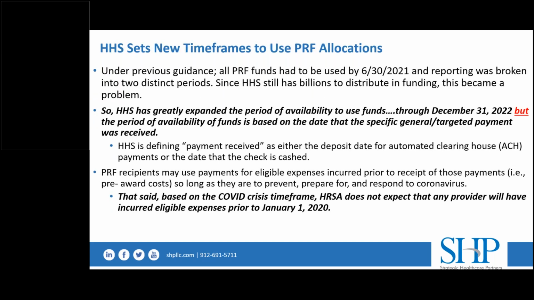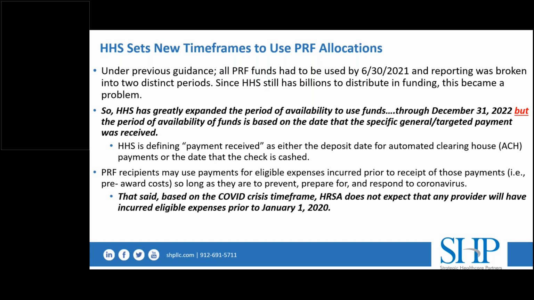So when we're looking at the time frames, before it was pretty straightforward. There were going to be 2 reporting time periods and 2 use periods along with it. So there was one where you were going to be reporting 2020 activity by June 30th of '21. And then we were going to be reporting the 1/1/21 to 6/30/21 period activity by the end of this year.